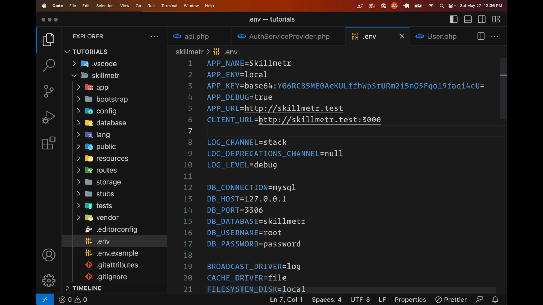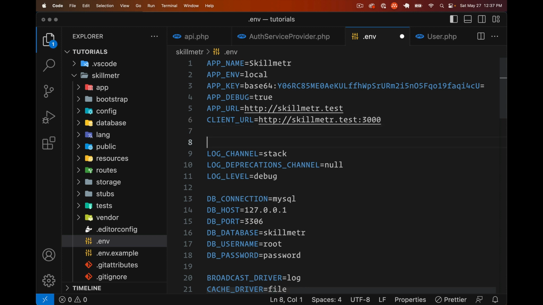It is very important that it is the same domain as your app URL, because we will be using cookies from the back end, storing them in the front end, and sending them back for authentication. If you use a different URL than your API, the cookies will not be read because you can't share cookies across different domains.